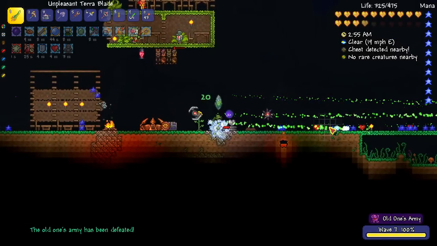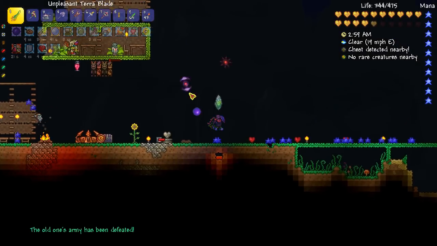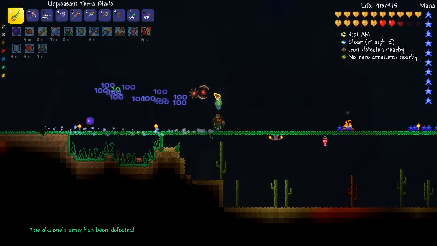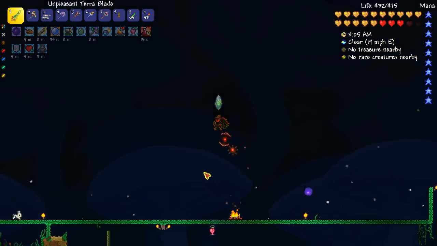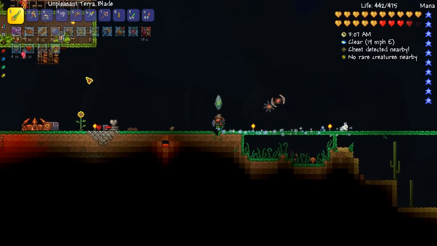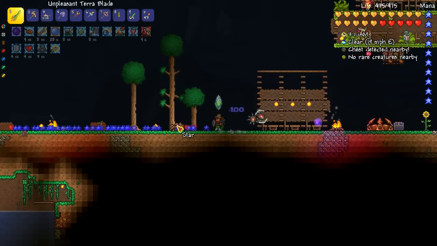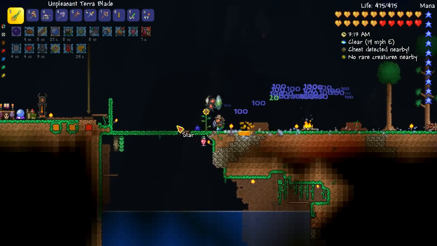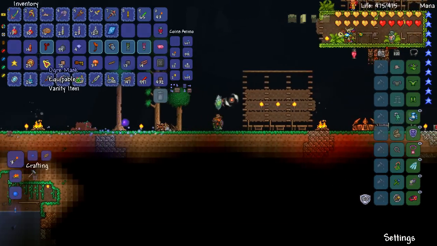I think. The Old One's army has been defeated. Okay, so let's see. Ah, it just went away. It looked like if you were making a comic book and something went kablam or splat, it looked like an icon that looked kind of like that, but I didn't see what the debuff actually was. Ogre Mask. So we'll check what's in my inventory here in just a moment. 25 Defender medals. Okay, that's cool.